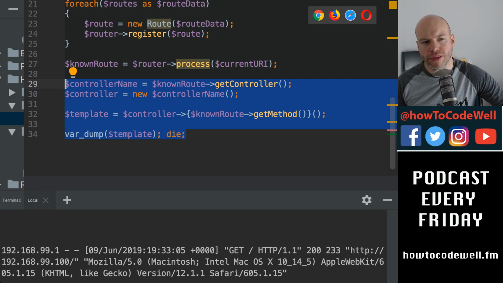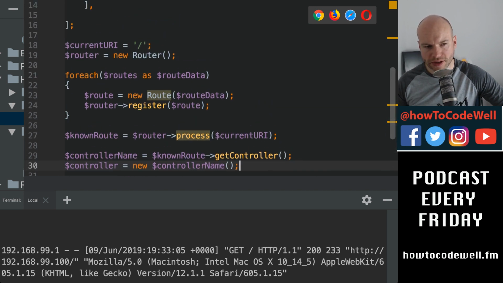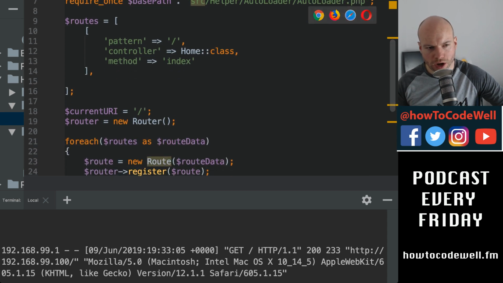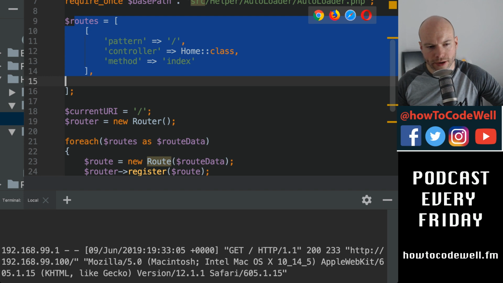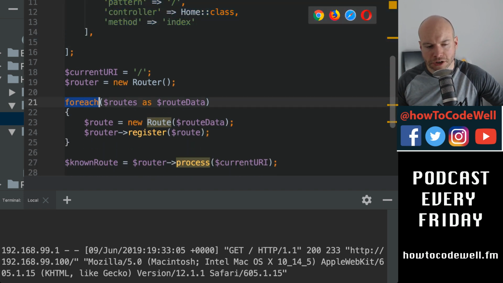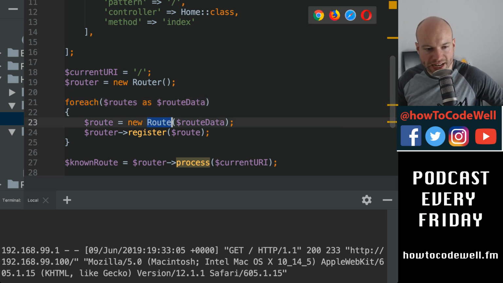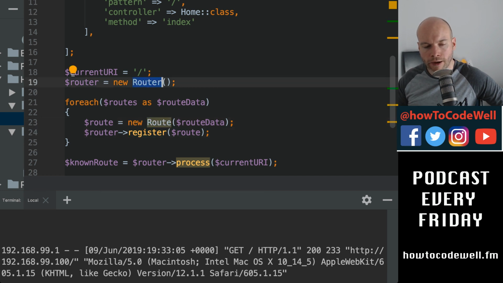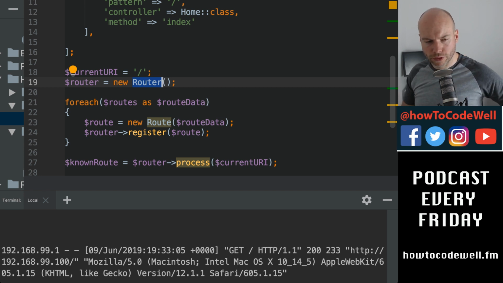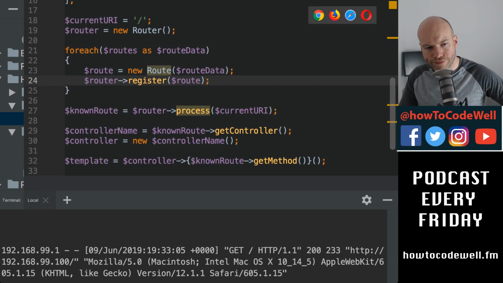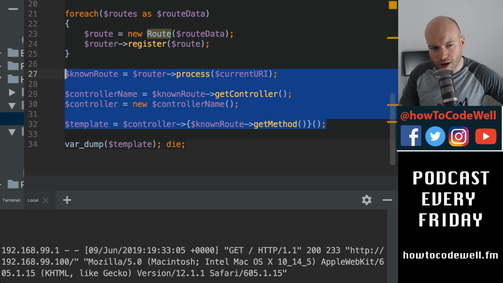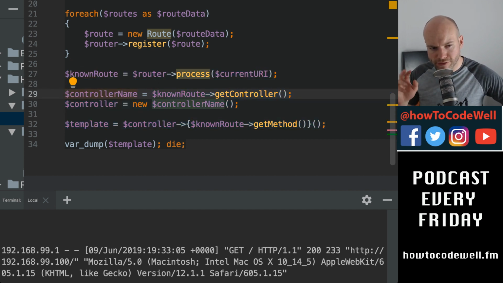Well, it's horrible code, but the reason why I wanted to do this really was because in the course I can talk about, you know, here is an array of properties. We're going to loop over this array, and for every iteration of this array, we're going to instantiate a route. We're going to instantiate a class that gives us an object, and then we're going to register that class to the router class, to the router object. And that's very sort of pub sub. You are subscribing to that. The actual core mechanics of getting this sort of air quotes framework to work, I'm not overly worried about.